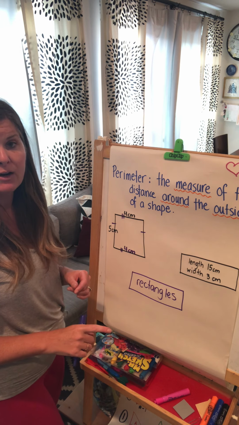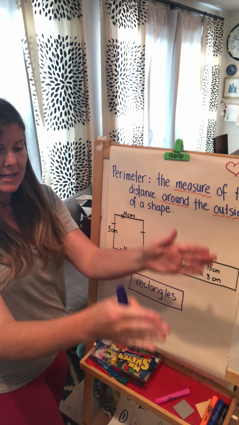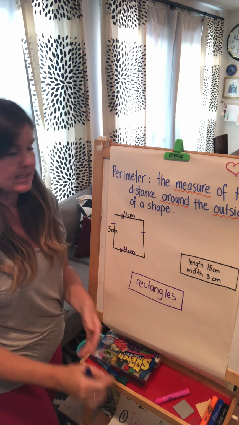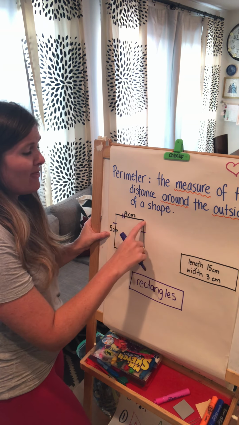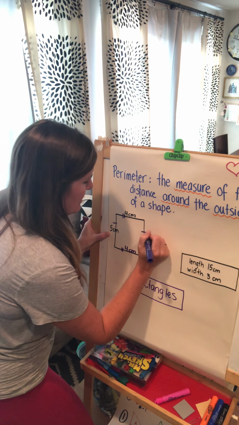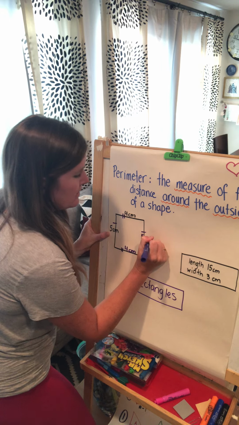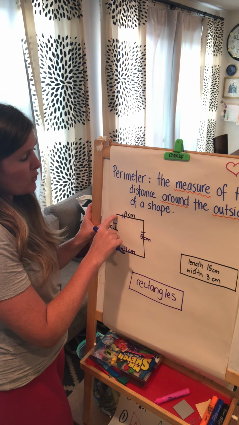They talked about being parallel in a video that I put last week, right? About how those lines will run side by side and will never intersect. That's how we know if they're parallel. So if this one is 5 centimeters, then this side that runs parallel to it is also going to be 5 centimeters. So when I am figuring out my perimeter, I need to know the sum.